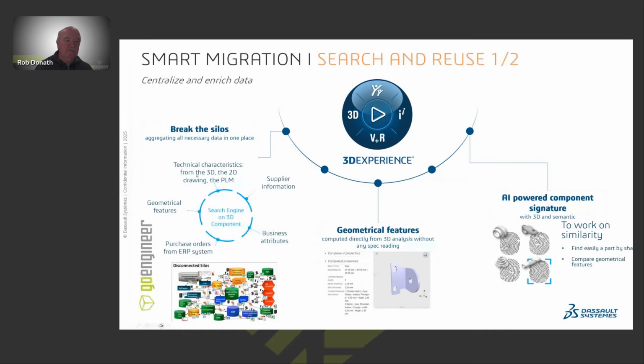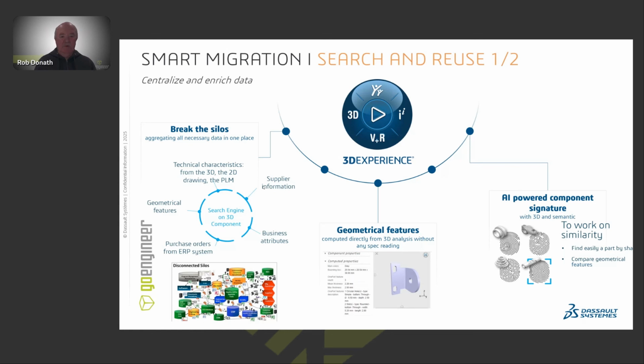Technical characteristics coming from the CAD, 2D drawings, 3D drawings, maybe coming from the PLM, pulling in supplier information from your ERP data, perhaps business attributes defined in the ERP or even manufacturing areas, ingesting even things like purchase orders. So if I'm doing a build to order design, perhaps I can see the lead time from the ERP system versus the lead time for another component that I could select. I could select one that'll get here sooner because we may not have inventory at this time, but we need to deliver the product in a certain time frame.